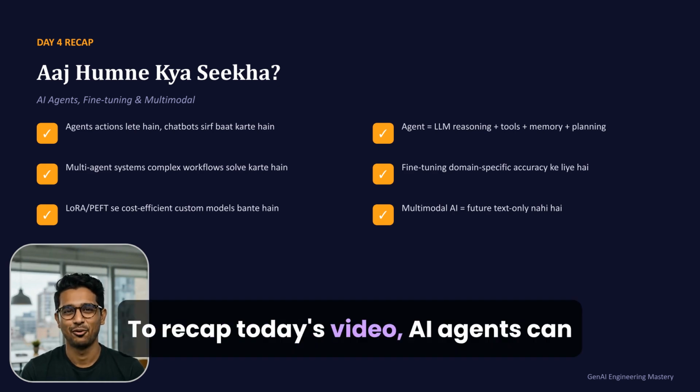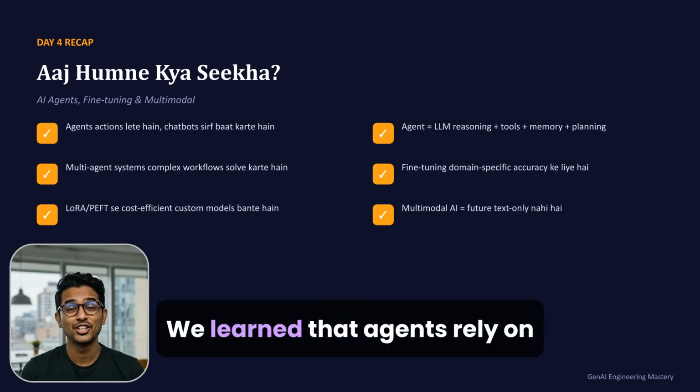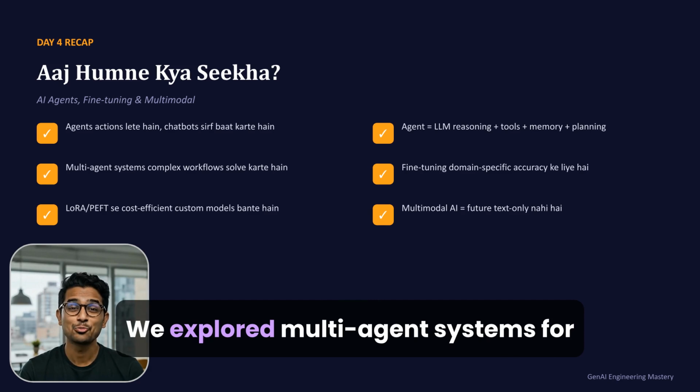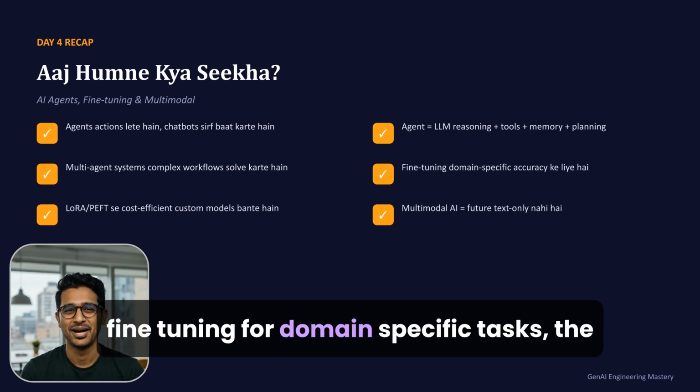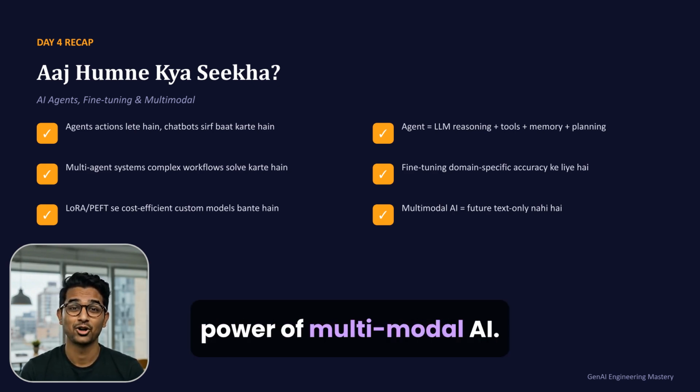To recap today's video, AI agents can perform actions, whereas chatbots only talk. We learned that agents rely on reasoning, tools, memory, and planning. We explored multi-agent systems for complex workflows, the importance of fine-tuning for domain-specific tasks, the efficiency of LoRA and PEFT, and the power of multimodal AI.